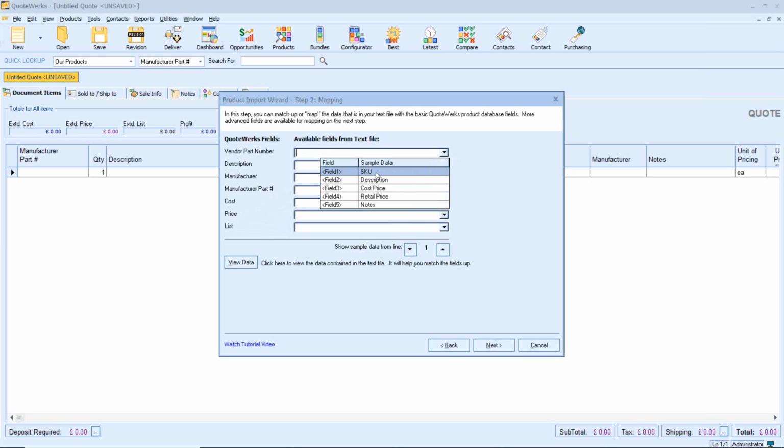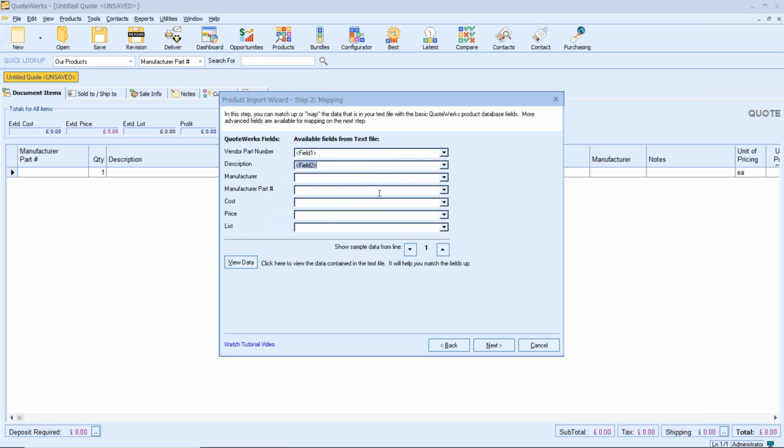So there's my SKU. Typically, that might be the vendor part number, possibly could be the manufacturer part number as well. Description, there's my description. Now, the actual names of the columns in Excel and the sequence of those columns does not matter. Even if you've got lots of columns in Excel that are not relevant to this import, doesn't matter.